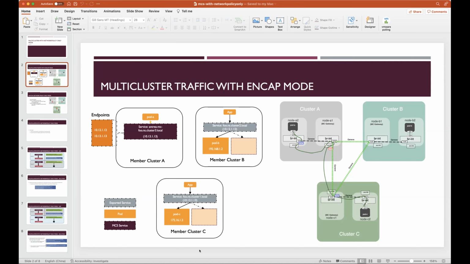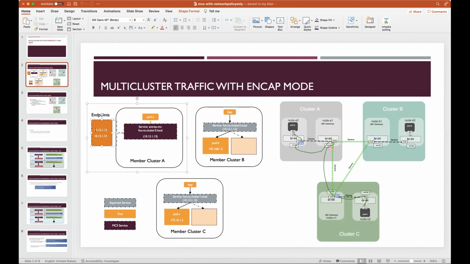In our Antrea multi-cluster, when we have a multi-cluster service exported in one cluster, for example a member cluster, here we have three member clusters, and another core service is our multi-cluster service. We define a service in the importing cluster, and it will have this kind of prefix. The special point for the multi-cluster service is that we no longer have the pod IP as the endpoint. We use the remote exported service's cluster IP as the endpoint.